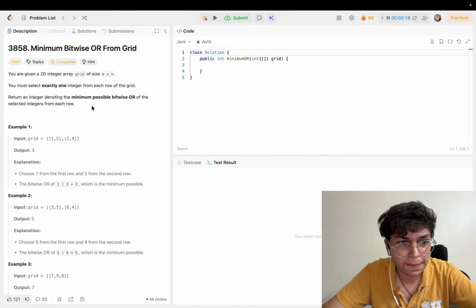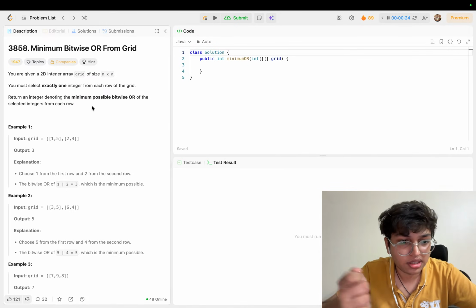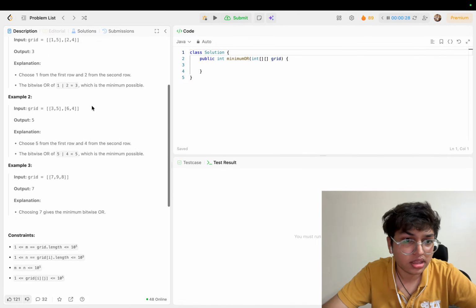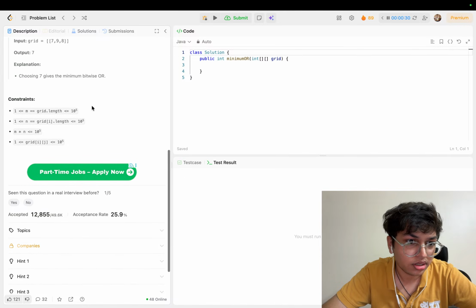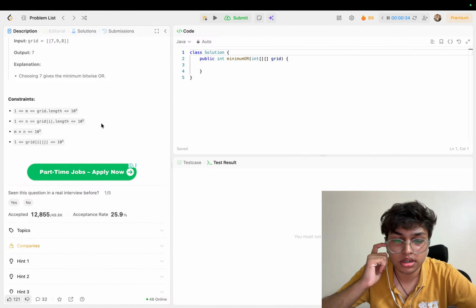Nice. Is it like just taking min values from each row? I think M into N is big. Yeah, it is big, so we cannot iterate over the entire elements.